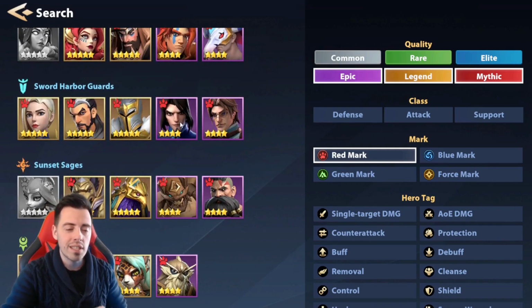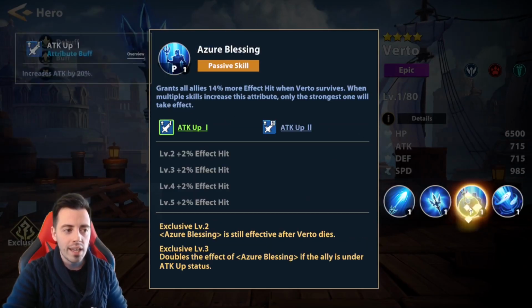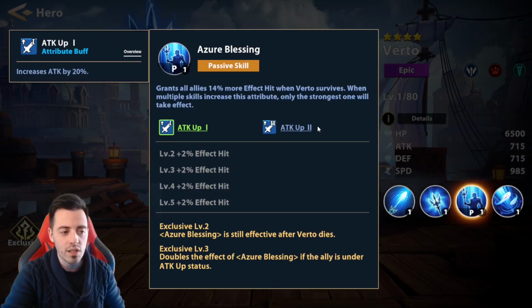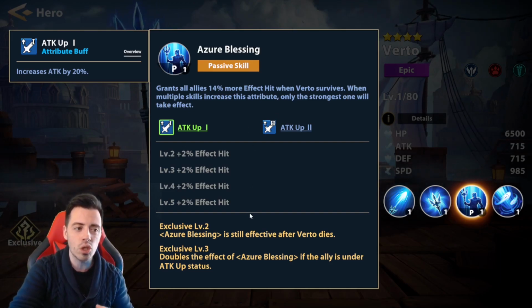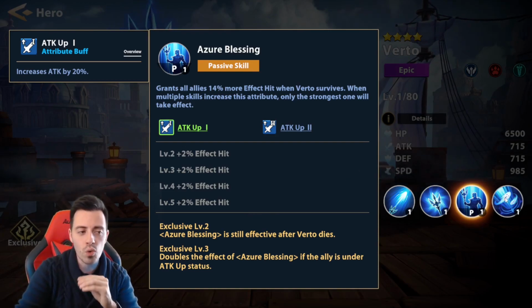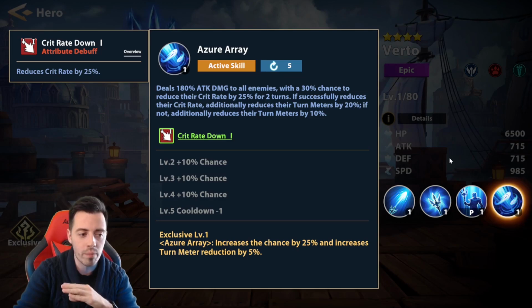Verto is great for this Tower of Mark because he can increase the attack of your heroes by 40%. With this buff, he can increase the effect hit of your heroes up to 44% passively if they have an attack buff when he is exclusive 3. Otherwise, he will bring a 22% effect hit buff on your heroes with no buff on them, so it's great. And he can lower the crit rate of enemies, so you will have more survivability on the Tower of Mark. And this is a huge, awesome buff.